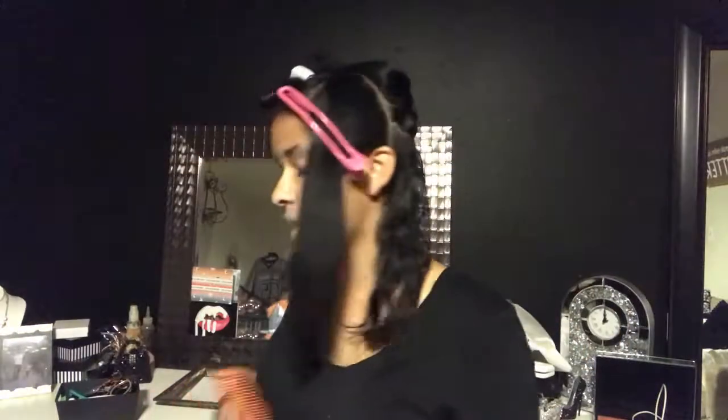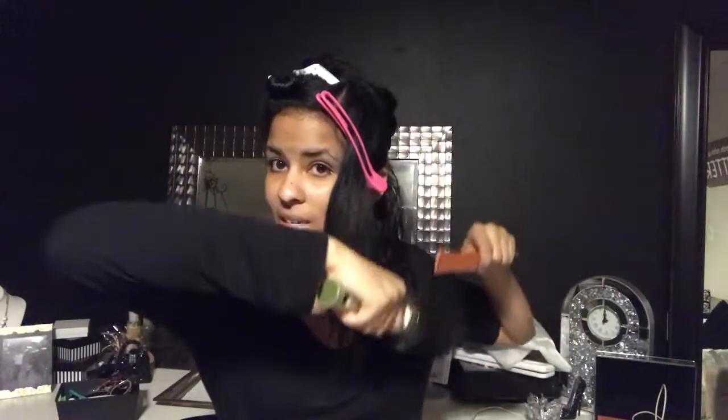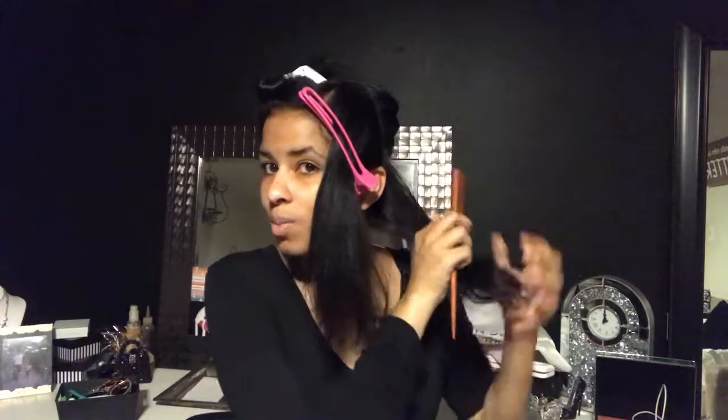First back section, let's go. Then we'll be halfway done. Like on TV, they'll show them doing it like this. They'll put the dryer and they'll do it like this. For me, it works better if I do it like that. I don't know if it's because I'm left-handed. I don't know if it's because my hair is longer. I don't know, but it works better for me like that. So this section is pretty thick, so you can probably break it into 2 parts. Again, sectioning using the Turbo Dry.